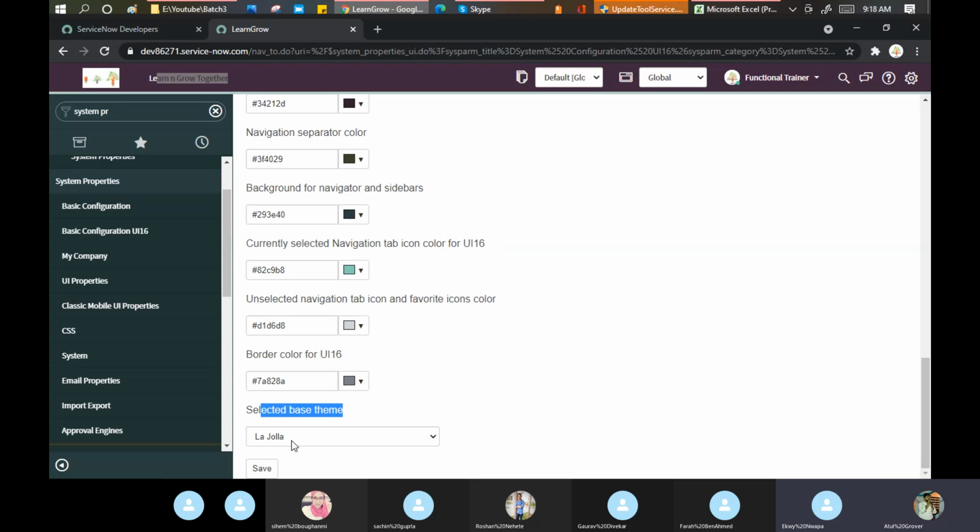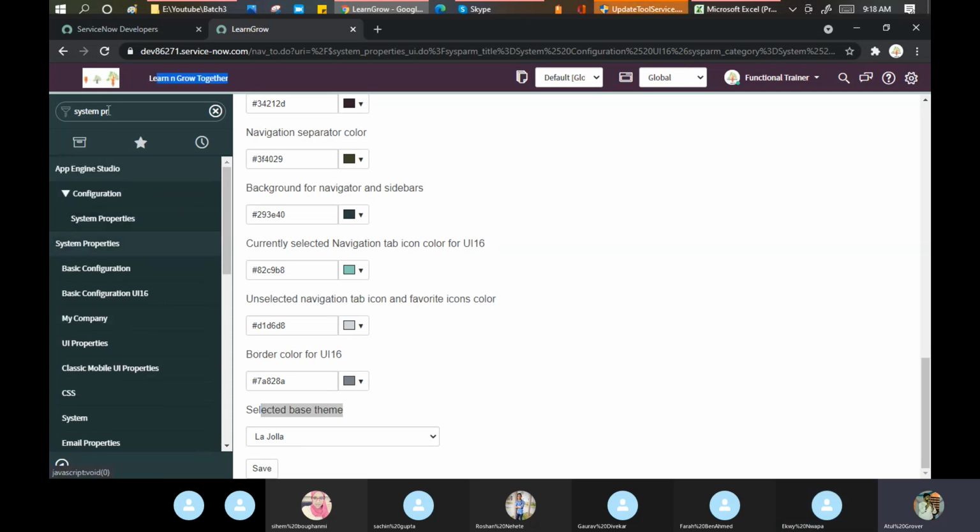Yeah, with my ID. Okay. So go to the application navigator and search for the system properties, you will find it here. And under that, you will find the basic configurations. System properties. My system properties, when I click on it. Okay. No. Don't click on the system properties. Under system property, you will get a basic configuration, because system property is the application.